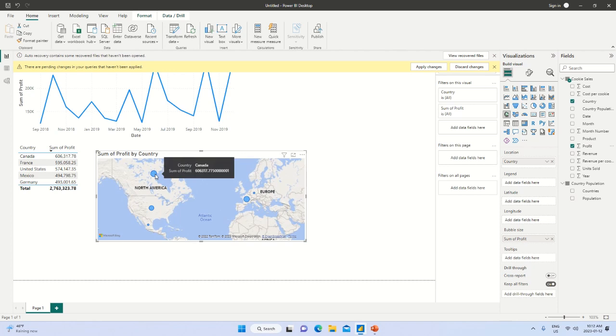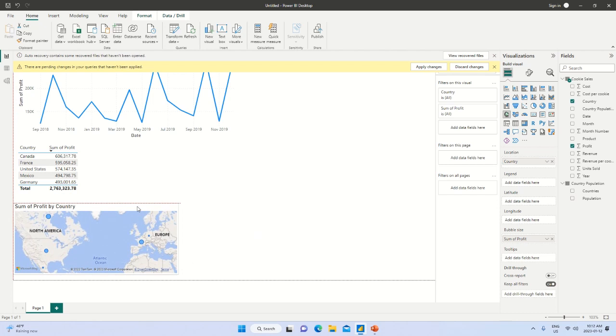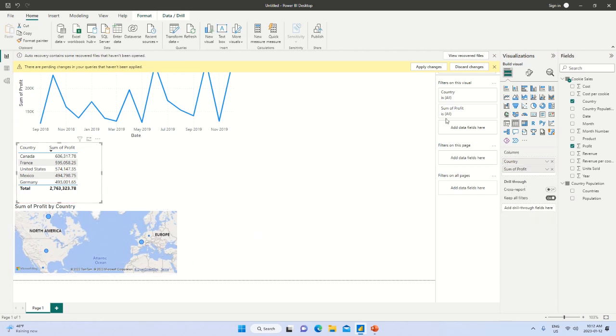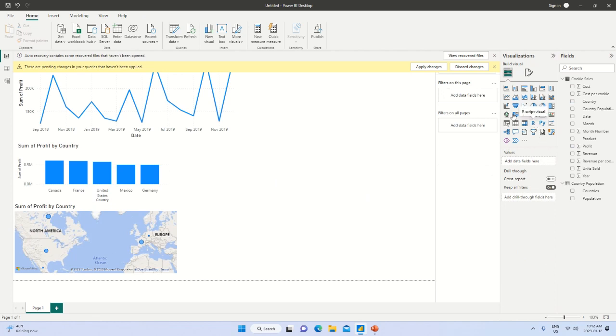So these are the countries like Canada, the profit is this much. Then we can see Europe here, then France, and here we can see the smallest one, that's Mexico. So the size being bigger or smaller is according to the profit that we have. More profit means the size displayed is bigger, and smaller means there is a low profit associated with that country. Next, I'm just going to make it a little shorter and put it somewhere like this. And if I want to change this to any other form, I will be able to see it very easily.